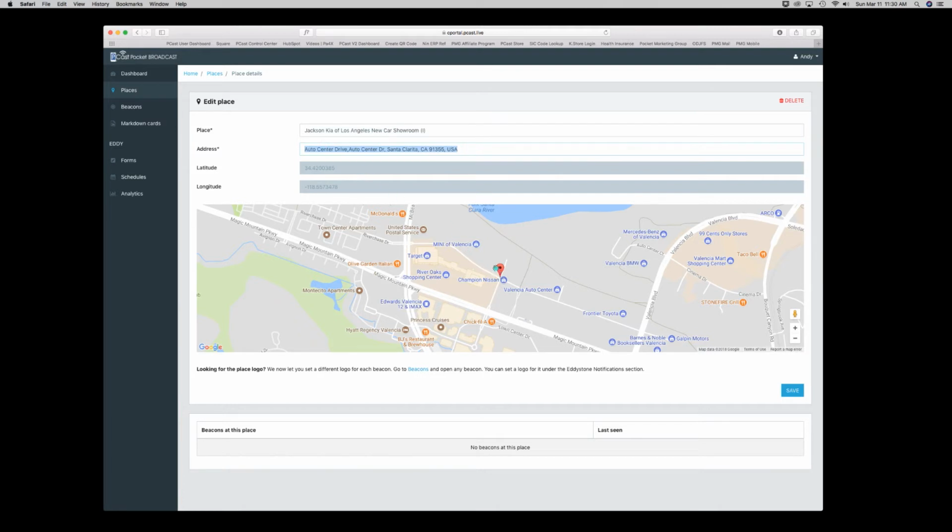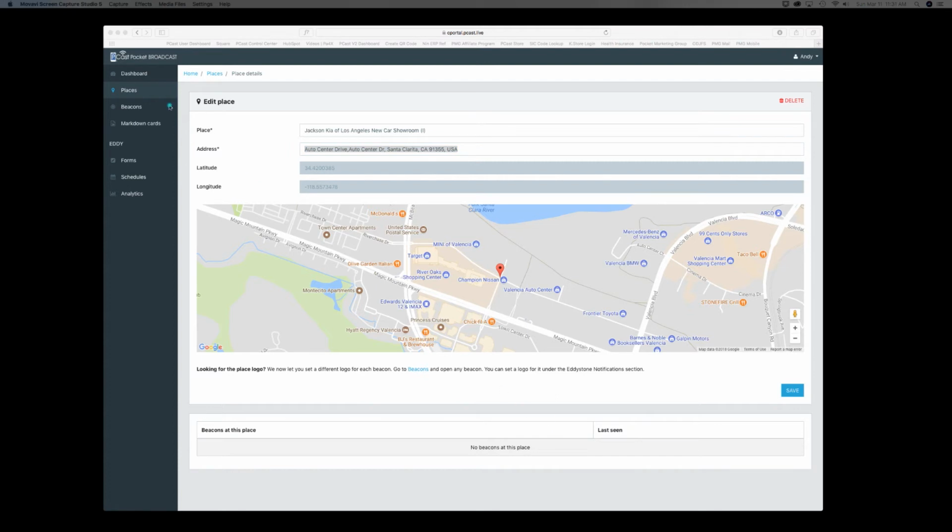And you can see that the GPS will pin drop that location and automatically calculate the latitude and longitude. So this is just a way of defining where all of your PCasters are going to be, either in general terms by city or state, or in very specific terms, as you see here, with a very specific address.